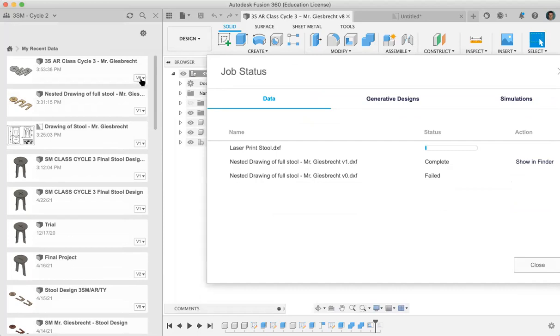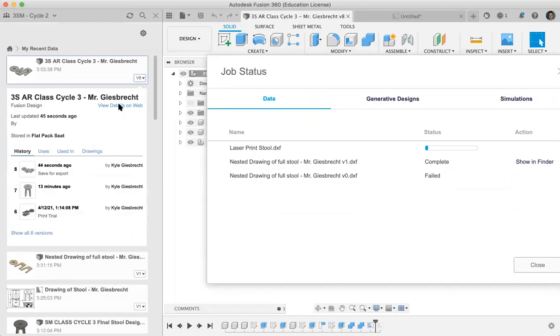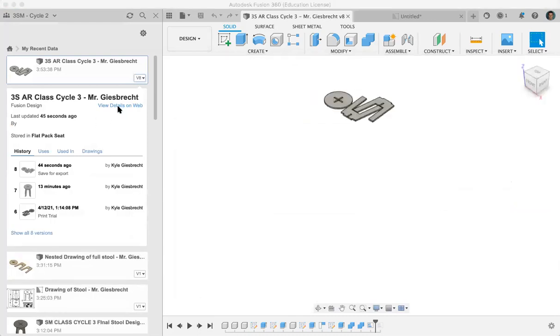You can click on the version that you have here, I believe on the bottom corner. And then you can even go into it and say view design on the web. Once it views it on the web, you should be able to click on this button here, and then you're going to click on download. You're going to download a DXF file.